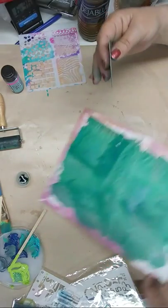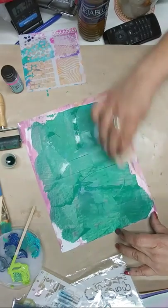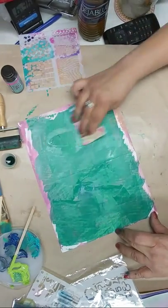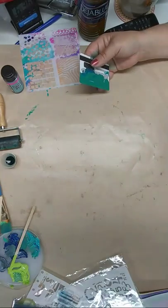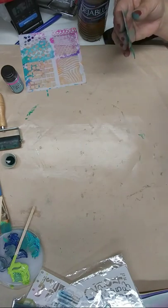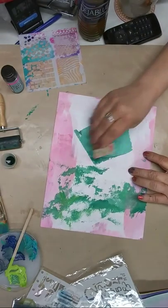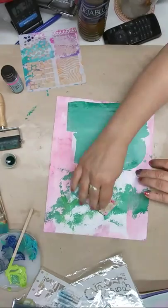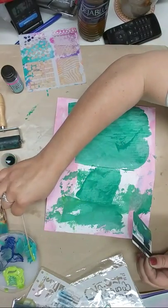So I'm just going to flip it around and get these ready. And so the next time that we do this video, these will all be done, hopefully. And we'll start with doing the stenciling, the stamping. Actually, we'll have to do stamping and stenciling, and then we can do some textures, some really fun textures. Let's throw some of this blue in here.